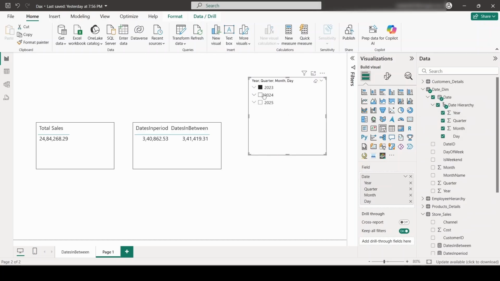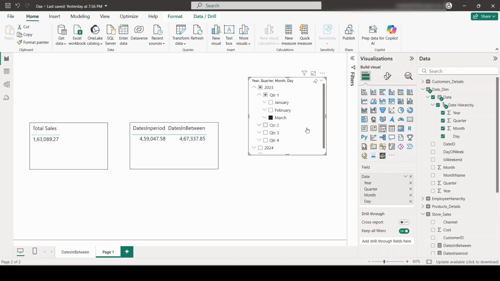So let us filter my slicer to 2023 March. So I will select my March month alone. So here you can see the total sales for March month, and the DATESINPERIOD function and DAYSBETWEEN function differ in total sales value.